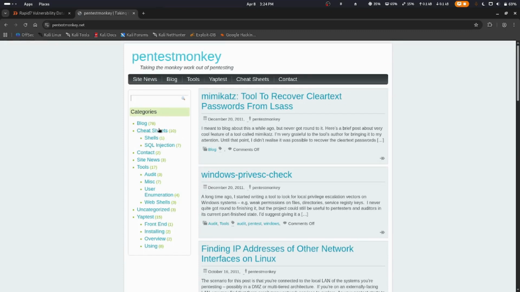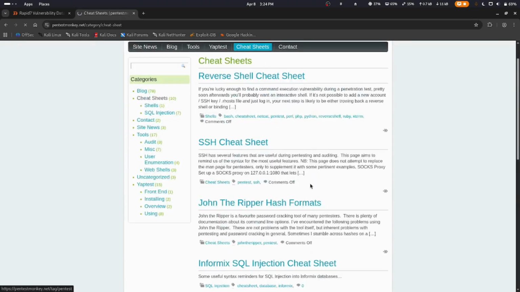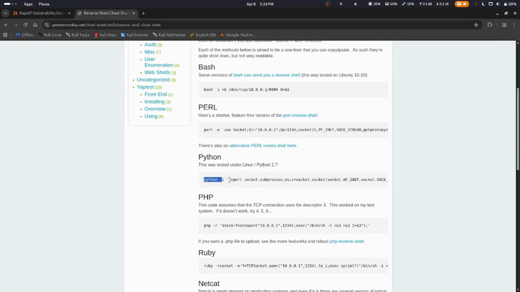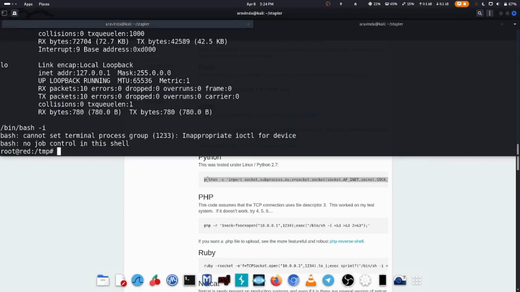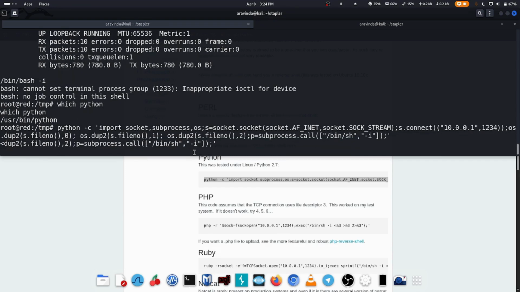Let's click on cheat sheets, and let's click on reverse shell cheat sheet, and let's copy this Python reverse shell. Triple click to select and Control C to copy, and let's paste it. Let's check whether Python is installed or not. Let's do which python, and we get /usr/bin/python.